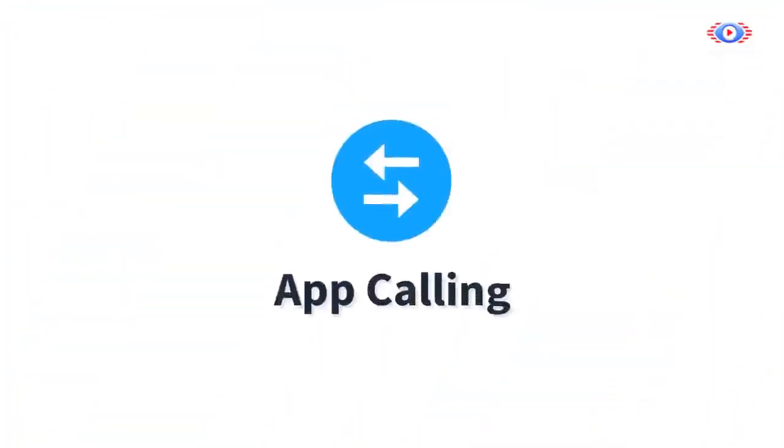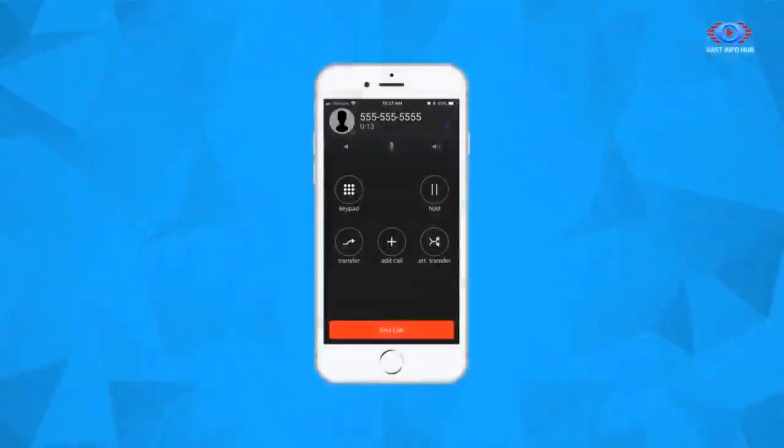Finally, let's discuss making and receiving calls. When making or receiving a call through the app, you'll have the option to place the caller on hold, blind transfer the call, use the attended transfer option, or add a caller. Blind transfer will simply send the caller through the intended recipient's number. Attended transfer will allow you to speak with the intended recipient before connecting the caller. Adding a caller will create a conference bridge with up to 2 other callers, allowing you to host a 3-way conference call at any time.